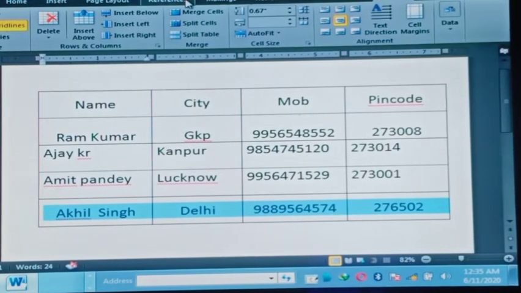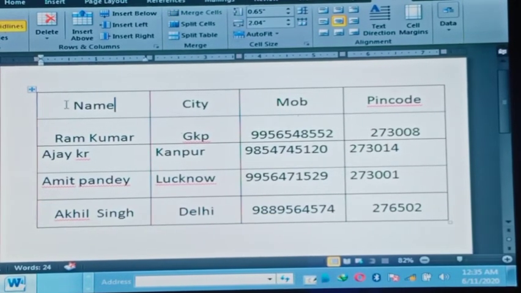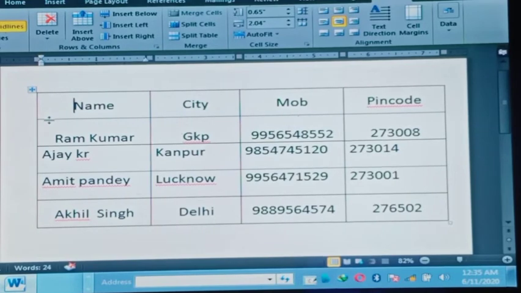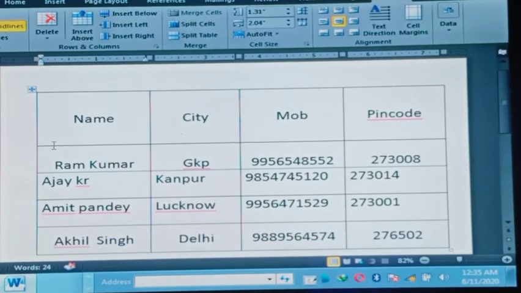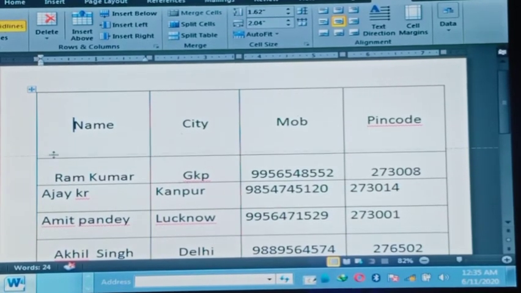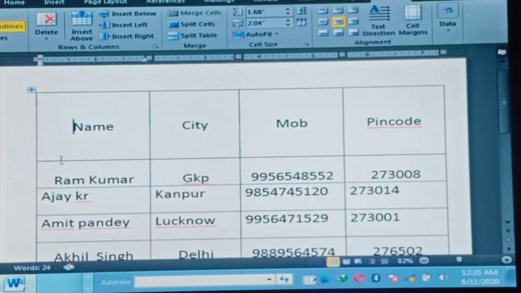Now the next option is how to format the table. You can also format the table. If you want to change the size of any cell or any column or any row, that is also possible here. Simply bring the mouse pointer over the horizontal line and click, drag it down. You see here the rows are changing, it is changing the size of the row. Simply with the mouse we can change like that, dragging the mouse up and down. When you go up it is decreasing, when you go down it is increasing. The size of the row is increasing like that.